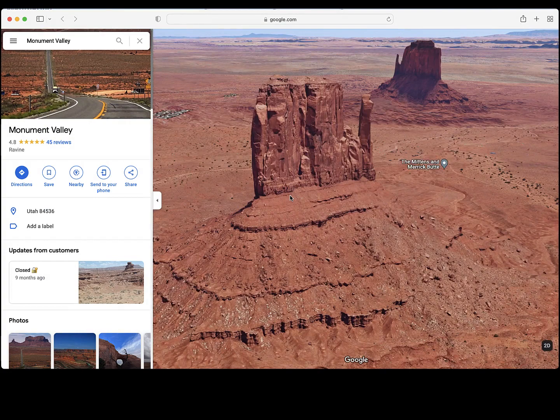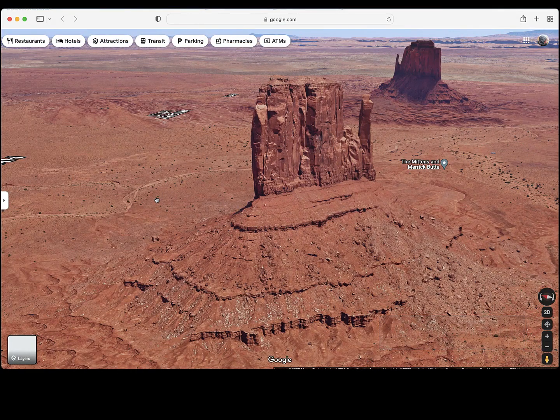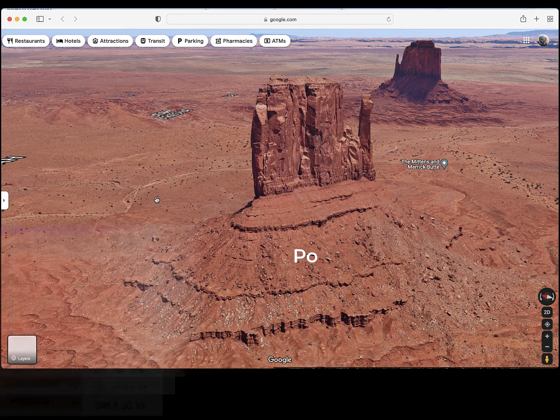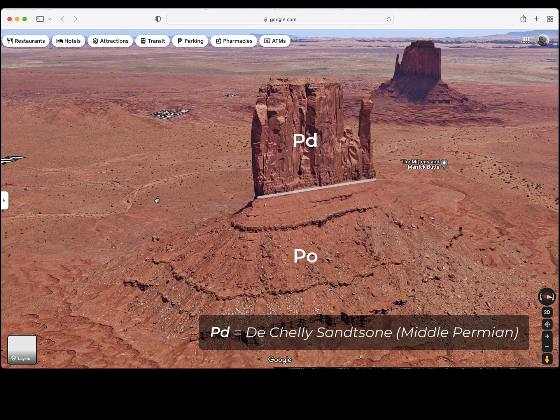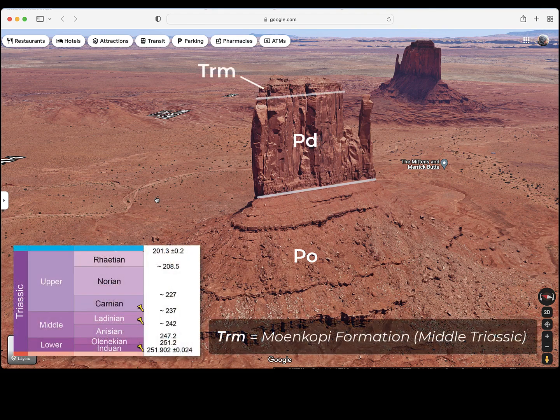This is West Mitten Butte in Monument Valley. The valley floor and lower slopes of the buttes are formed in the relatively soft Organ Rock Shale, Permian in age. The slightly younger, massive DeChelly Sandstone forms the bold 400-foot-high cliffs of the buttes in this area, and the sequence is capped by the horizontally layered Middle Triassic Moenkopi Formation.